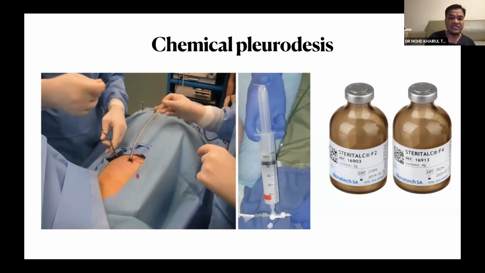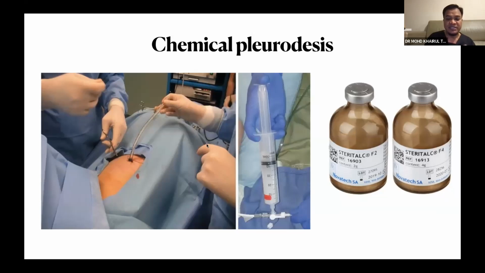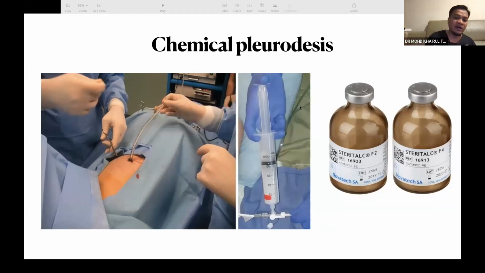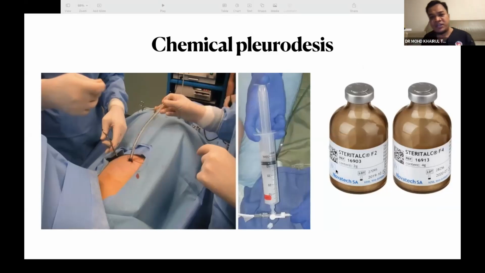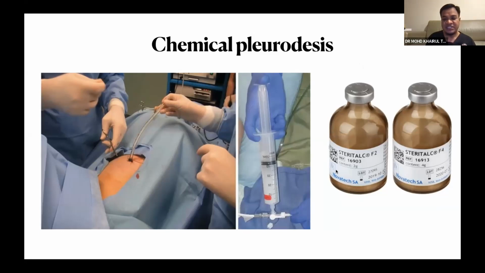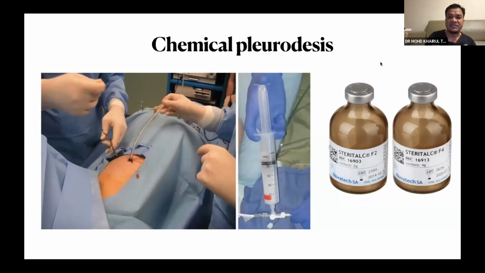But what we are using now is this sterile talc inside the bottle. Then what you do, you just dilute it. I think you can look on how to dilute it, and then just put it inside our chest tube as part of the procedure of talc pleurodesis. They tested a lot of other pleurodesis types such as bleomycin, but unfortunately, to be honest, the outcome prefers the talc itself rather than other types of chemical pleurodesis.